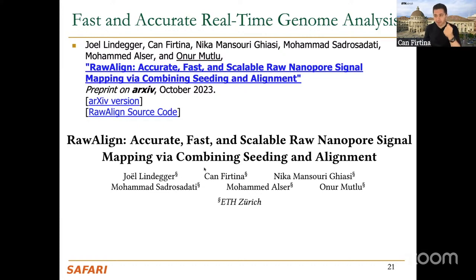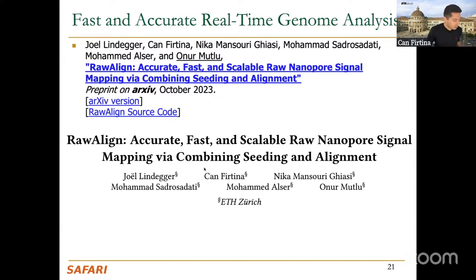identify the exact nucleotide differences between a read and a reference genome, for example. But you're not basecalling the electrical signal. So how do you identify the base difference using the electrical signal? So we developed alignment algorithms that align the electrical signal to a reference genome and still identify these differences. And these differences maybe in the future can be used to identify the mutations without even basecalling.